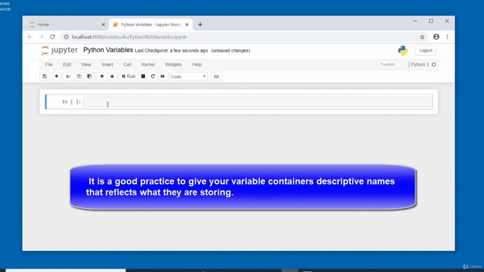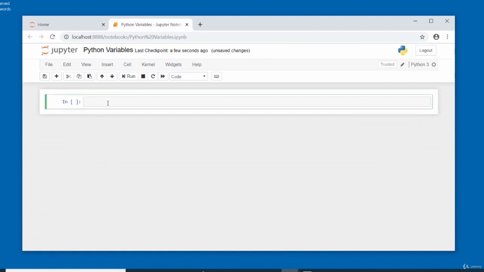So let's create a simple variable. The first thing you need to do is have a named container. So I'm going to create a variable. So name is going to be the container. The moment you assign a value to the name container, that's when it becomes a variable. So the name container, in this case, I've called it name, and you use the equals sign to assign values to variables. Because this is going to be a string, I'm going to enclose the value in quotes. All right. So I've just created a new variable and I assigned it a value of blue line.